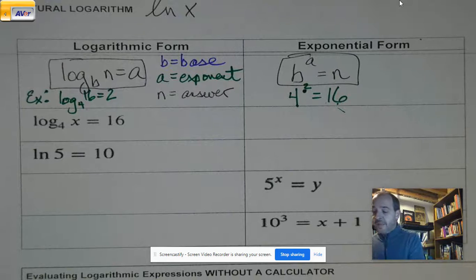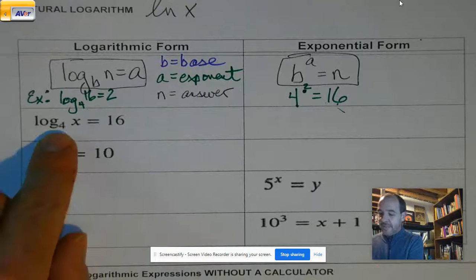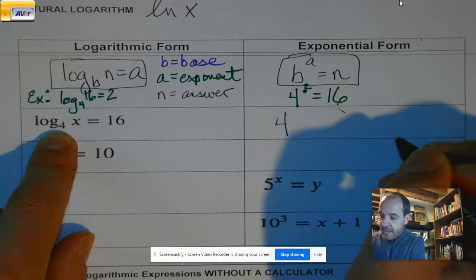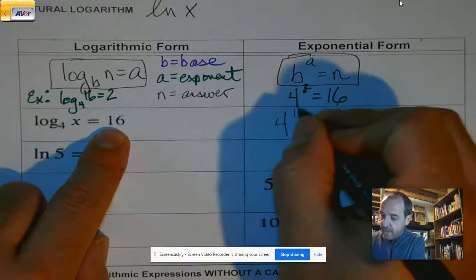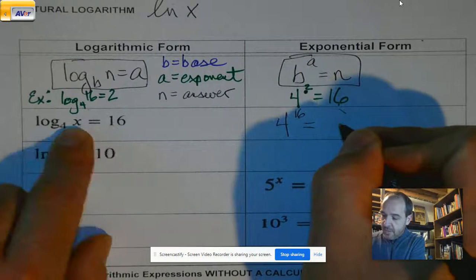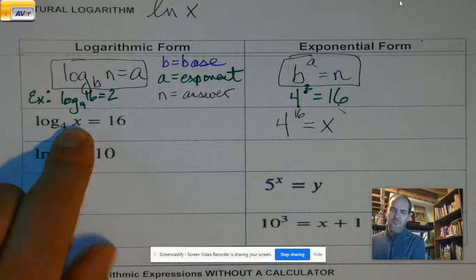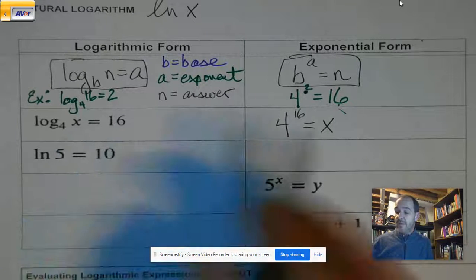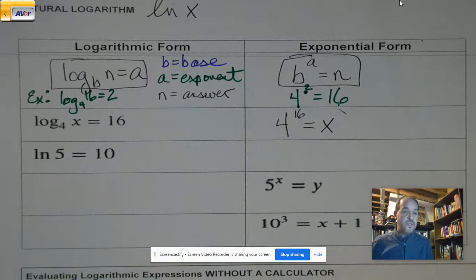So here with my log, and again, maybe you want to label everything as you start. I don't know. But here's what I do. I always say little number is always my base. The equals number is always my exponent. And whatever's here is always my answer. So yeah, 4 to the 16th power, that's way big of a number. So we could just leave it. But that's it. These two get me the same answer if I had the opportunity to be able to calculate them.